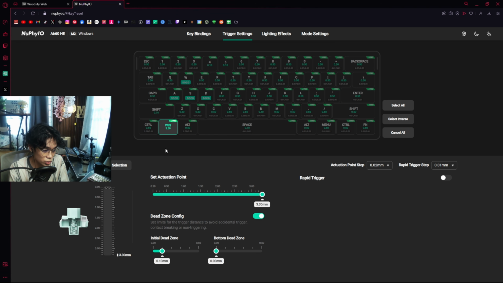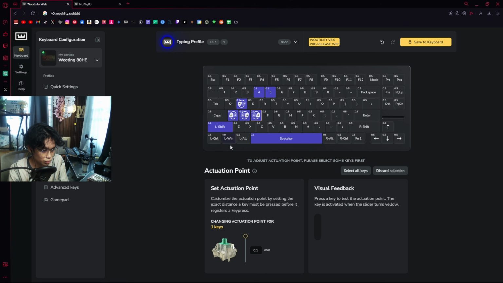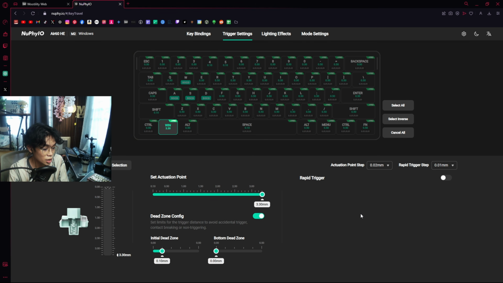But yeah, lastly, for the Windows key over here, I think this will apply for pretty much all of the games. Rapid trigger doesn't really matter. You can turn it on or off. But yeah, having the actuation point at the highest possible, for me personally over here, it's 3.3 millimeters. For the Wooting, I can go as high as 4 millimeters. The reason why you want it at the highest, the bottommost press, is so that when you accidentally tap the Windows key, it doesn't open up your Start menu and exit your full screen game. I rarely ever press my Windows key now that I have set it to the bottommost distance, because I really need to press it down, and I really need to be very intentional for it to actuate. So yeah, I think for every game this would be beneficial.